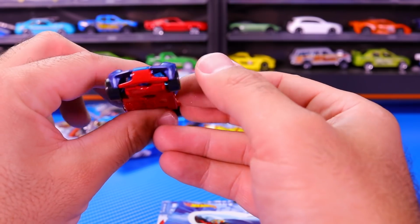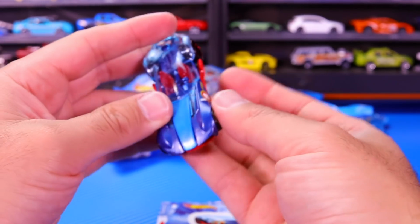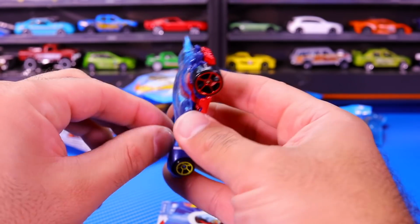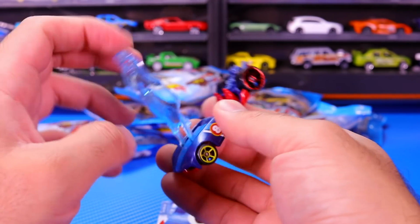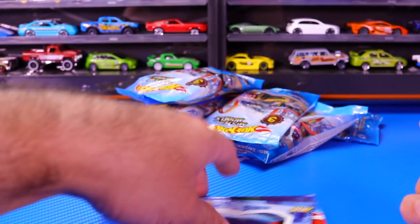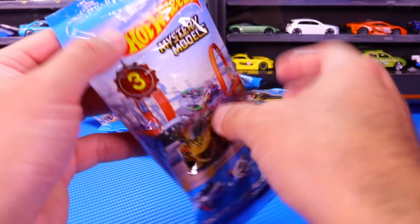And then from the front end, it's kind of got some weirdness to it. I don't know if this thing comes up or not. Maybe not. Okay, maybe you guys will comment. Sometimes you guys comment, you're like, hey, did you know the door opened? I'm like, what? Did it? And then I go back and I'm like, whoa, that's cool. All right, we'll put those ones aside. We'll grab this one right down here.